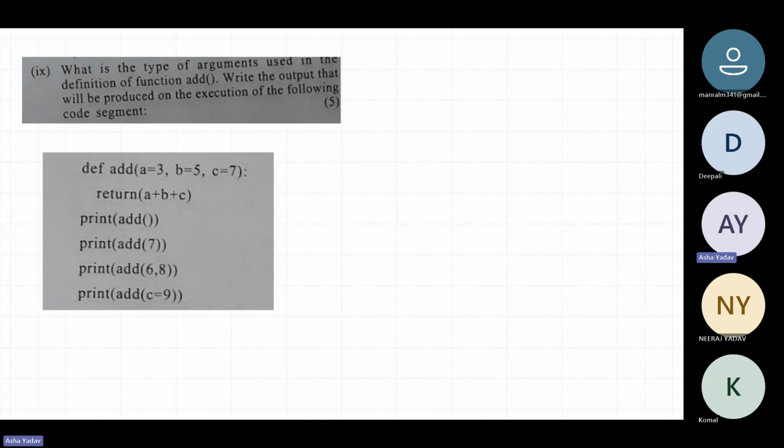No, the argument type is default arguments. That is, if the user provides a value, well and good. If the user does not provide the value, we will take the value from the default. Similarly, you have to write the output. So this is the expected answer, that these are default arguments, not integer. We are not asking you the data type of the argument. We are asking you the type of the argument. Is that clear, the difference between type of the argument and data type of the argument?